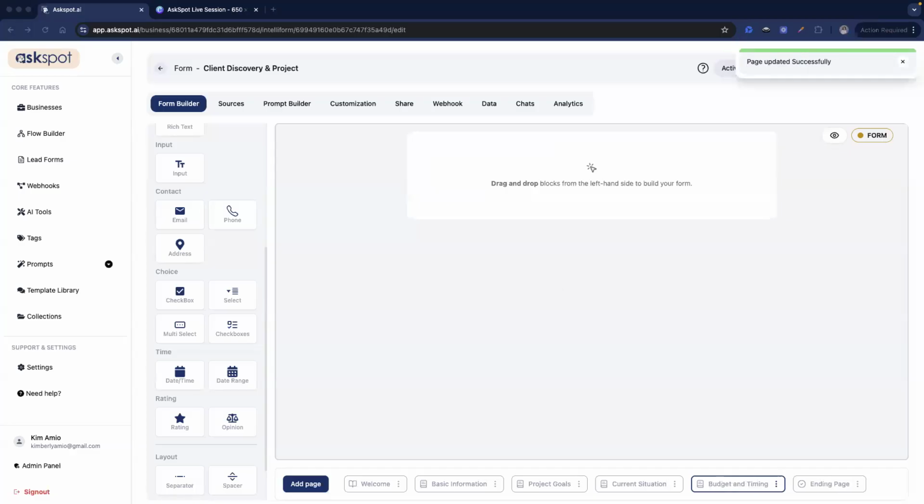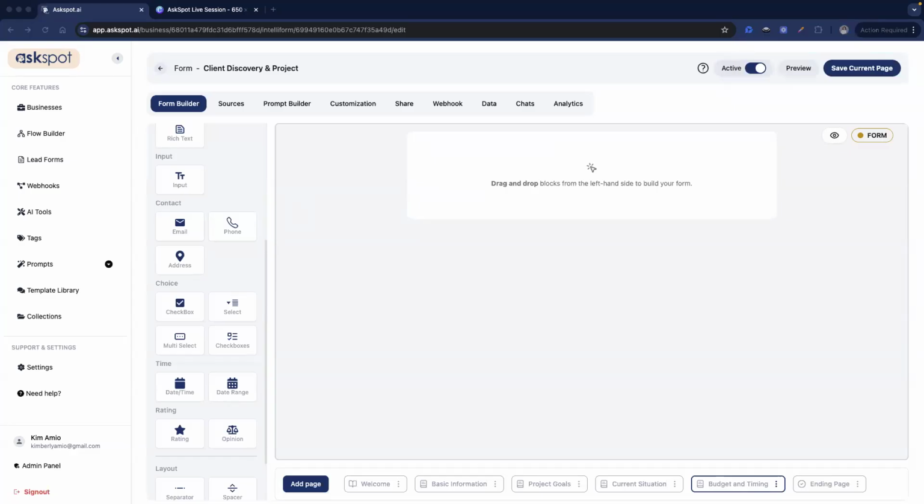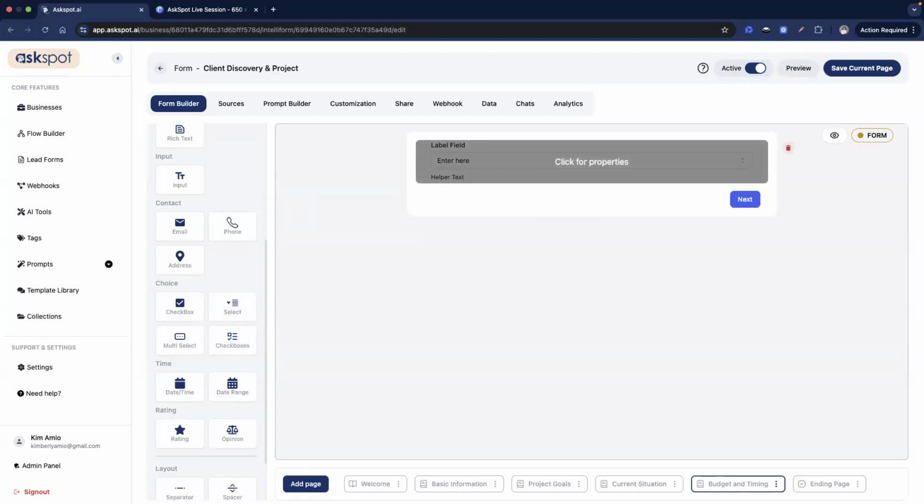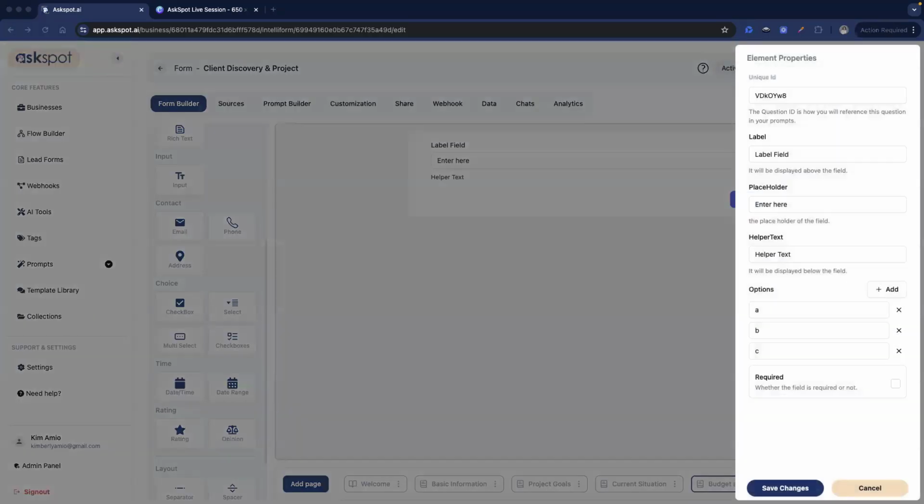Okay, great. Now we will add a drop down. So that's going to be select. So for our unique ID, management underscore fees, the label itself. So what is your estimated monthly marketing budget?